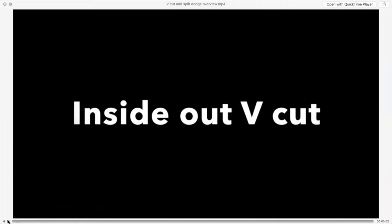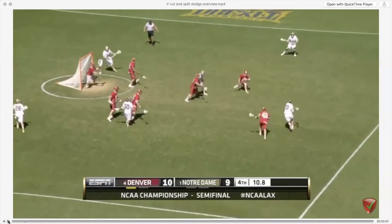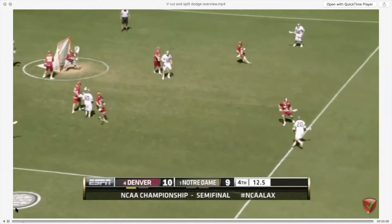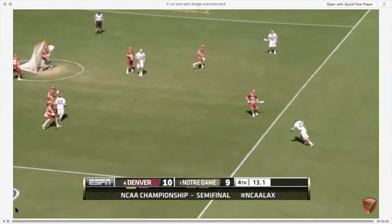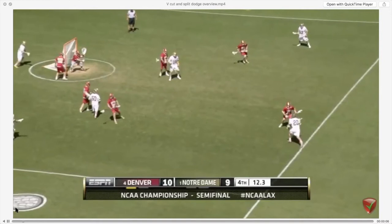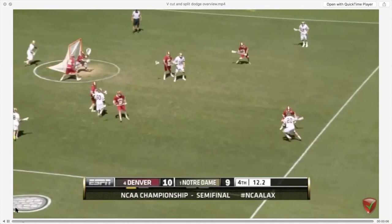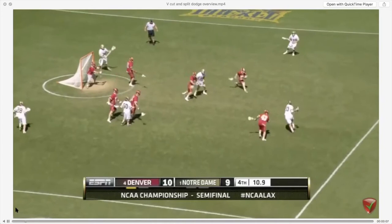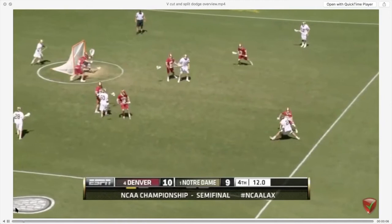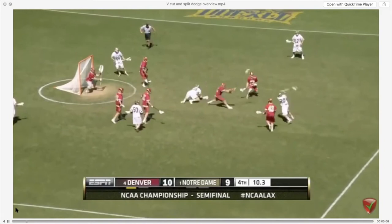Let's take a look at the inside-out V-cut. Here's a right-handed player running towards his left and violently sticking his left foot in the ground to set up his strong hand. This is as fundamental as it gets — every single player needs to know how to get their strong hand. This is called the inside-out V-cut because the player is running towards the left with his stick in his right hand, therefore to the inside of his defender, so that when he cuts back across the defender's body he doesn't have to switch hands. Ocelo gets almost shoulder to shoulder with his man, like he's running off him as if his man was a pick.